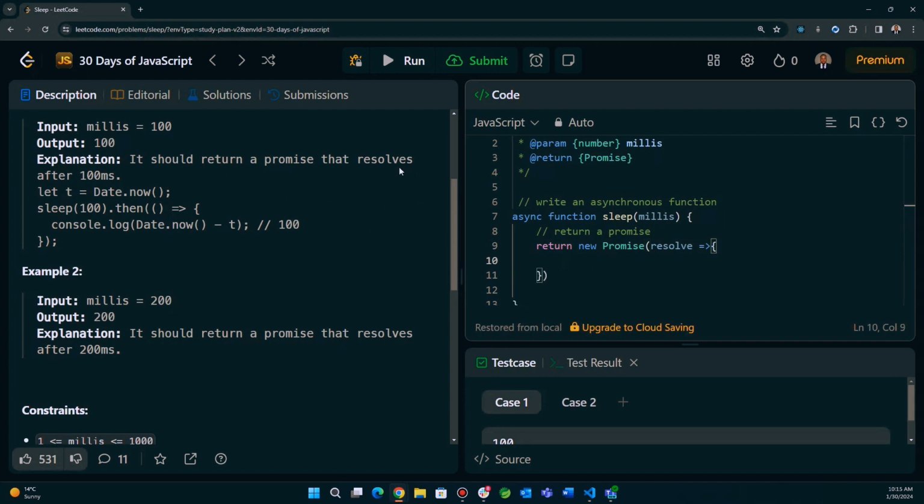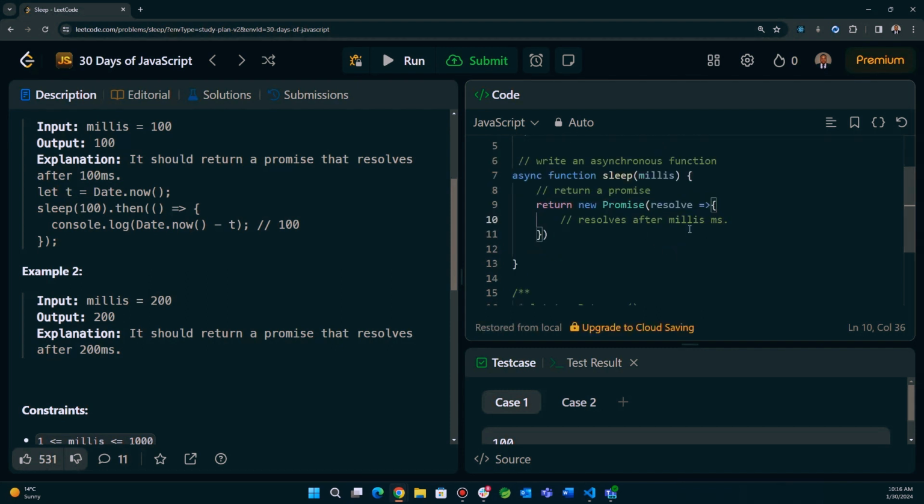Now, the next thing is that the promise needs to resolve after a certain period of time, so we are going to have another comment here. Resolve after millis milliseconds. What I'm saying is the promise needs to resolve after the argument passed, millis.